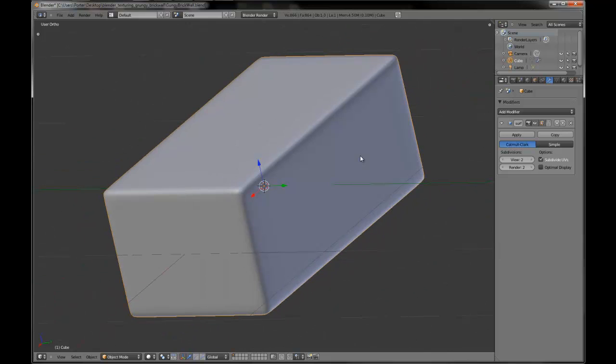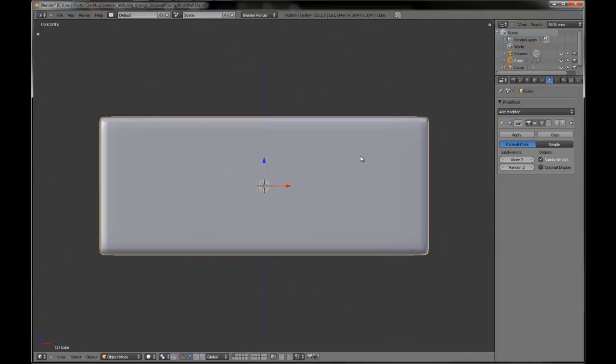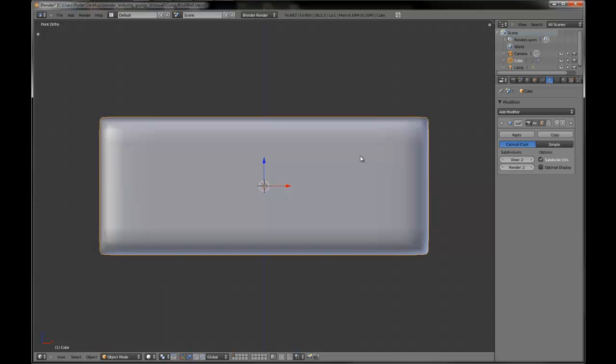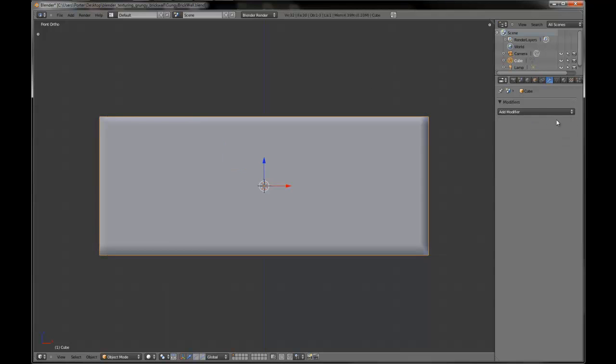The only problem is if I'm looking at it straight on, it's too flat. Understand, we're going to be baking from a high polygon to a low polygon mesh, so we want as much depth as possible. So remove those 2 and leave it just like this, because already you can see how that added depth. Now, I don't want to apply this, so I'm going to close that off and hit Add Modifier, Array.